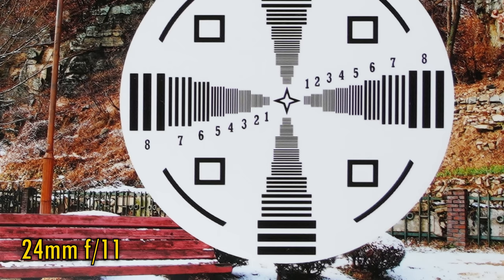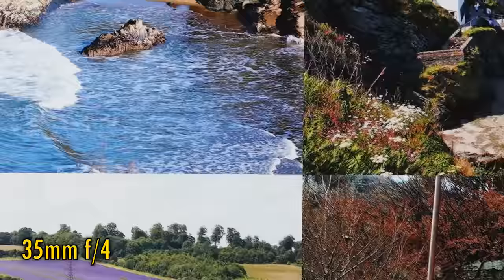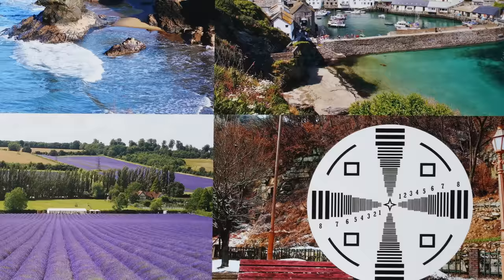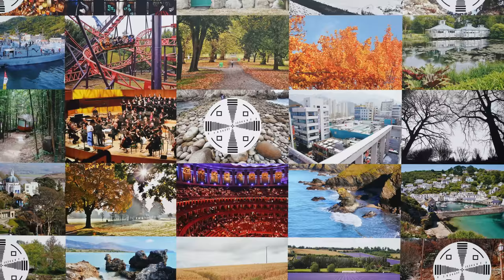Finally, zooming all the way to 35mm — at f4, the middle is razor sharp, and in the corners we see slightly softer, albeit still very good image quality. Stopped down to f5.6 for a touch more sharpness in those corners, and again the lens stays sharp until you reach about f11. What a consistent performance — no matter what you do, the lens is razor sharp in the middle of your images and very sharp in the image corners, so you won't have to constantly think about focal length or aperture for best image quality, although the corners aren't quite as sharp as some prime lenses.